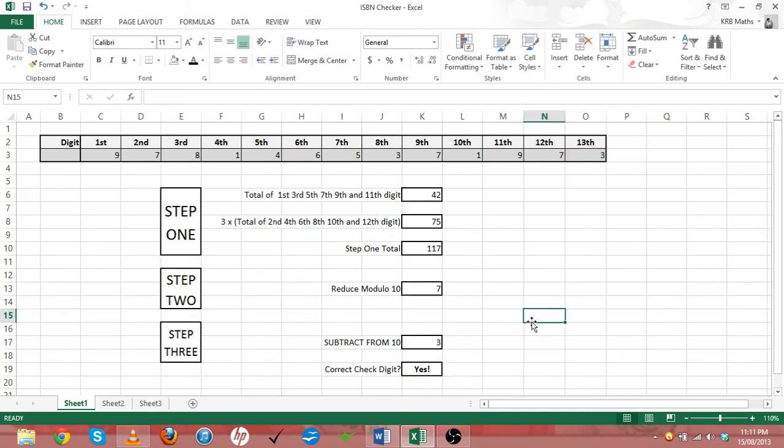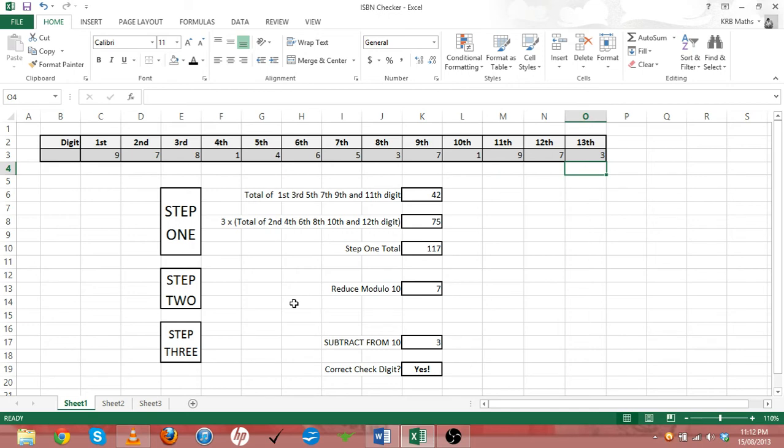And you'll see now that rather than having a value or something else, it's saying the word yes when this value here in K17 is equal to this value here. And I'll just check it by changing the values, and you'll see that when it's any other value, or even a letter for some reason, then it says false. But when it shows the same check digit as the calculation says it should be, then it comes out as yes. The final part is the conditional formatting, which wants us to change the cell to be a particular color.